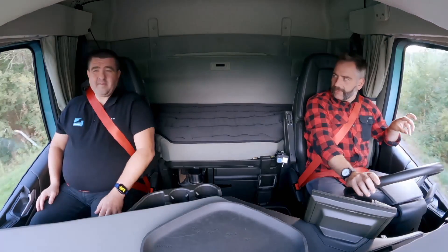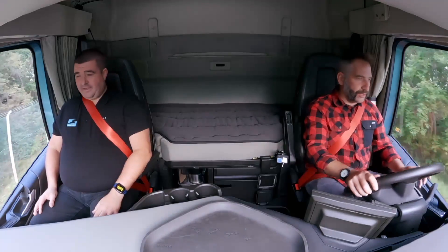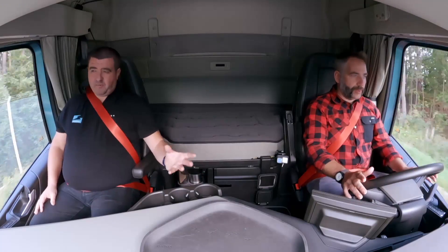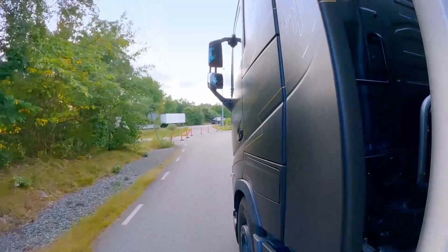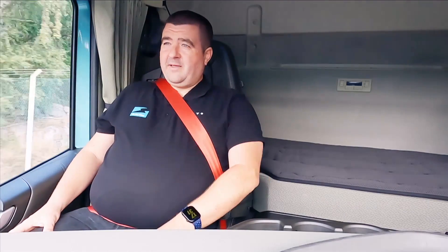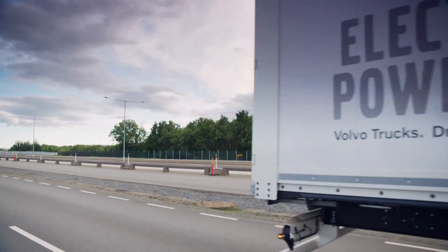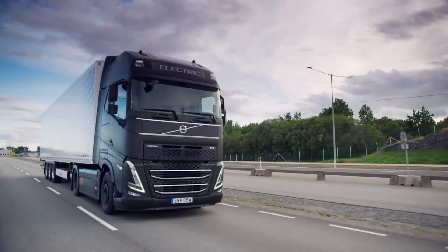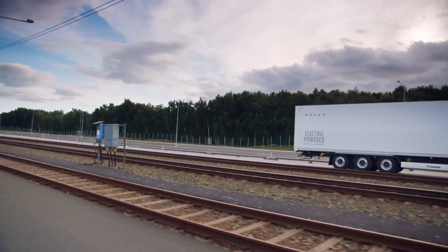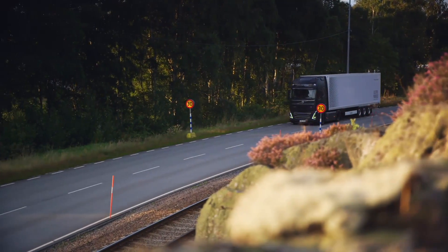With a big weight on board, the opportunity for regeneration is huge. Going down a 16% hill with my foot off the brake, three motors are constantly regenerating the batteries — about three tonnes of power going back in. For charging, a 22-kilowatt charger will charge overnight in around 10 hours. With a 350-kilowatt charger, which this truck supports, we're talking a couple of hours. It makes all the difference depending on the charger size.